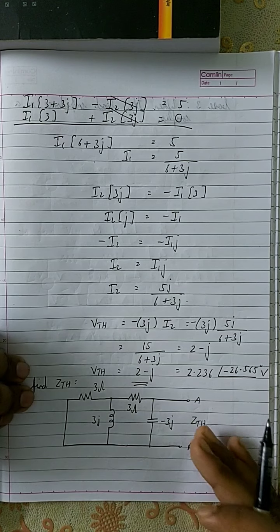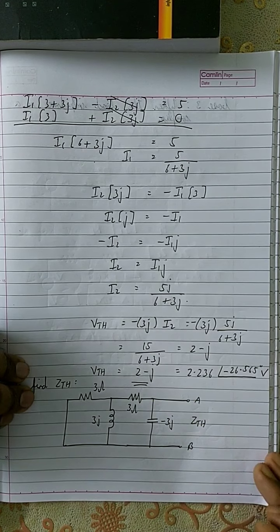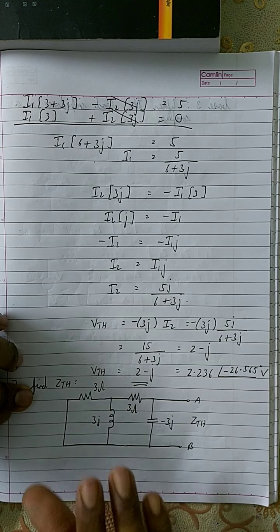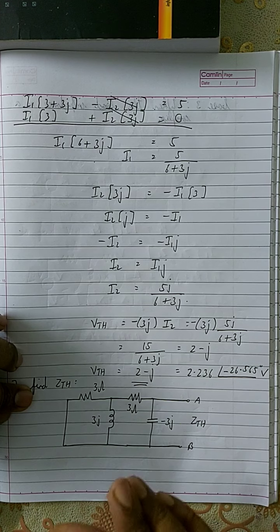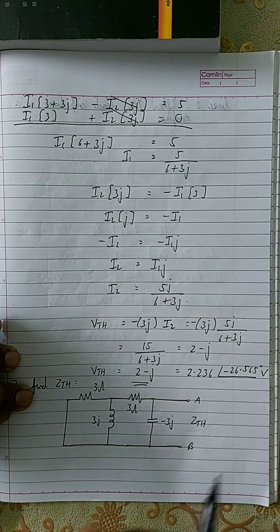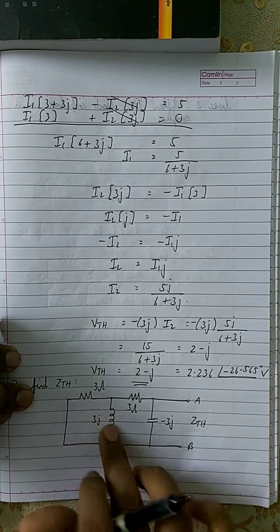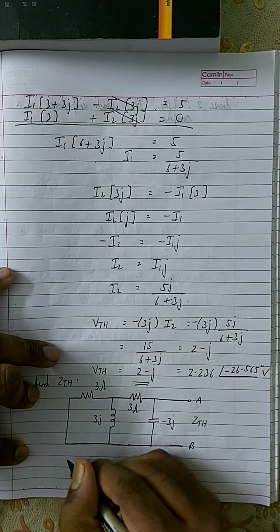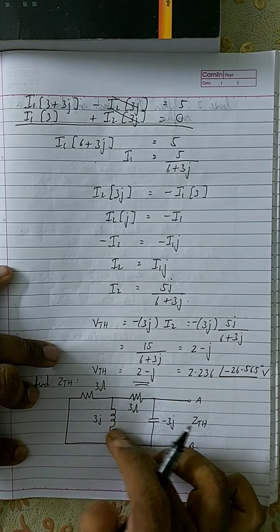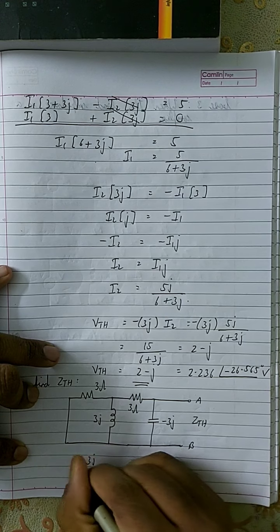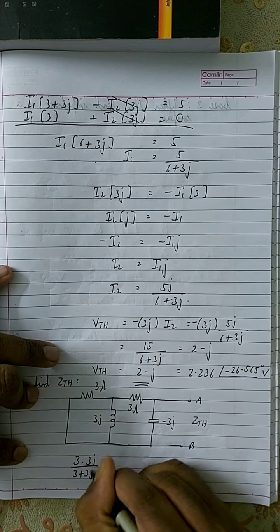In case you're having any confusion on how to find the value of impedance, you start from one side, and slowly you either add up or do the parallel maths in order to find the values. So here these two are in parallel, so you do the parallel calculation. When these two elements are combined, it will become 3 into 3j by 3 plus 3j.